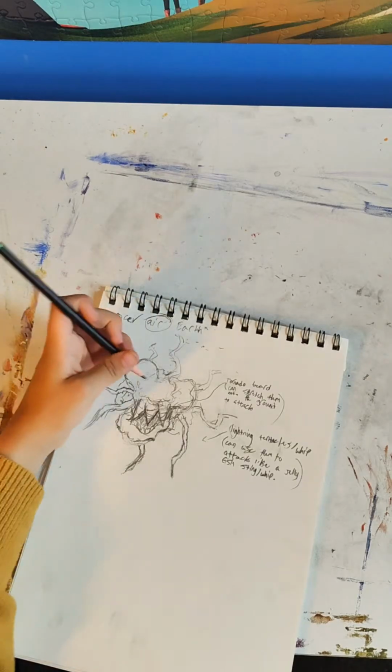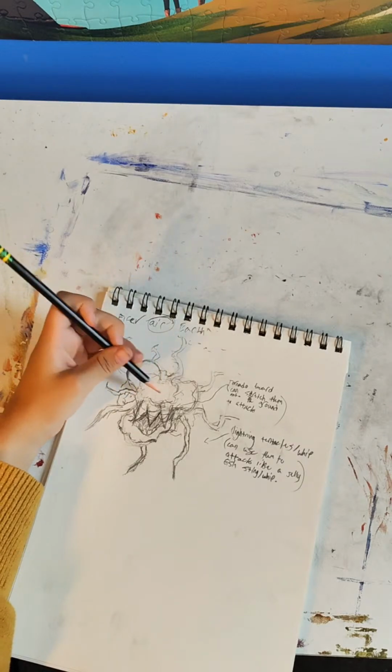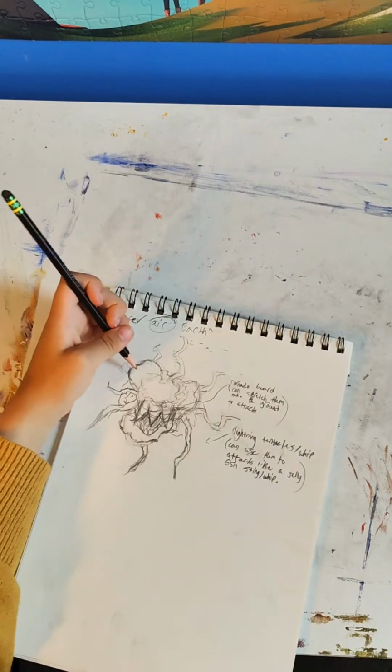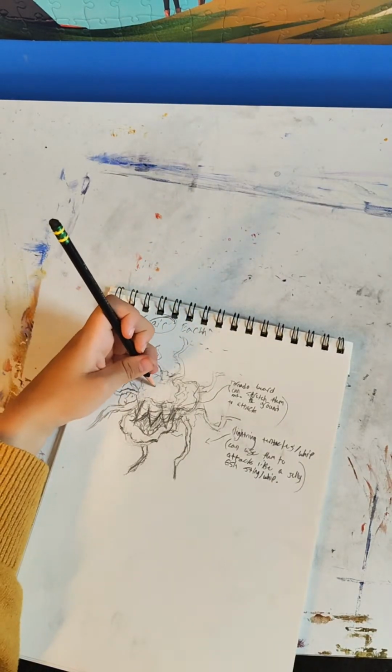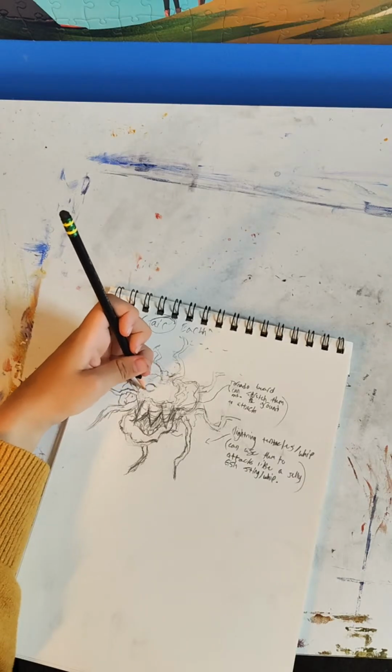So that is that. And then, instead of giving him one eye, I could give him two eyes to make him less like a rip-off of Kracko, I guess. I'm gonna try and make them very humanoid.